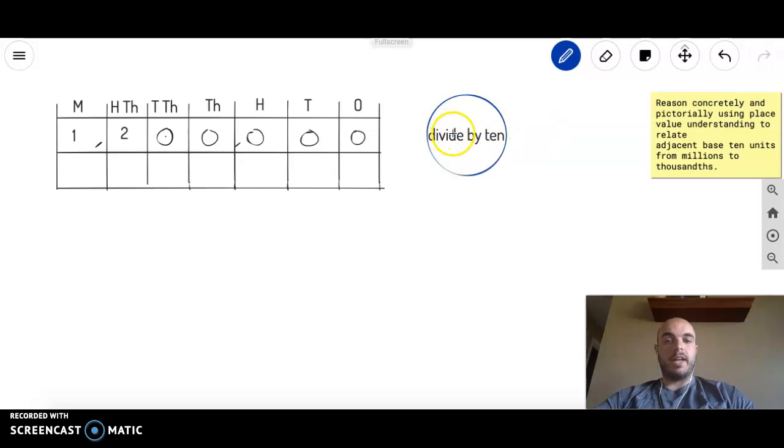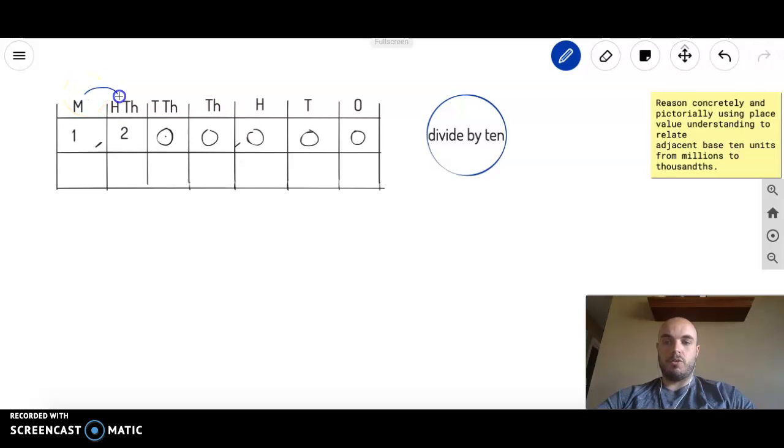And what I'm asking is that we divide this by 10. There's a couple ways to do this. I'm going to first show you guys how to do this on the place value chart, and then I'm going to show you guys a really easy trick with numbers this large and dividing by 10 to check your work. So when you divide by 10, all you're doing is you're taking your units and moving them over to the right. Dividing makes them smaller, so you're going down a place value. And remember that each of these is divisible or multiplicative by 10. So every 0 indicates that there's 10. So if I'm moving over to the right, I'm dividing. If I'm moving to the left, I'm multiplying. So in this case, we're dividing.